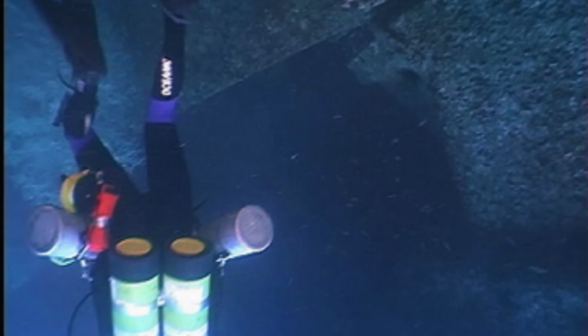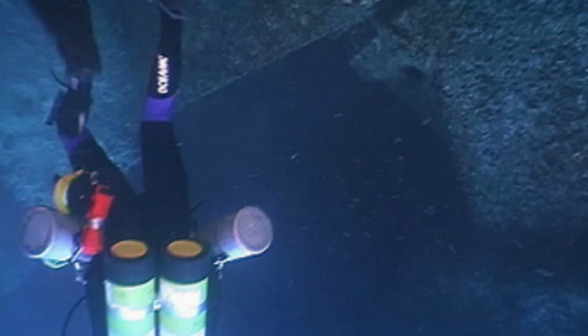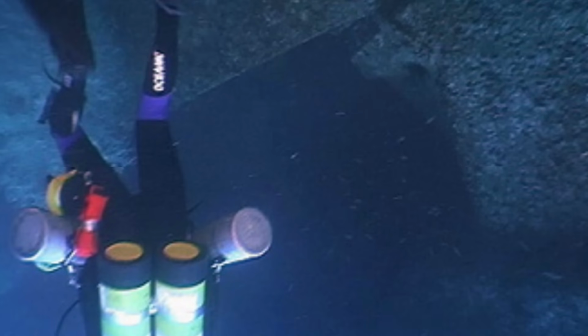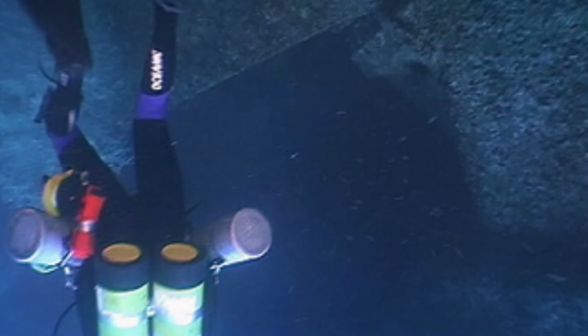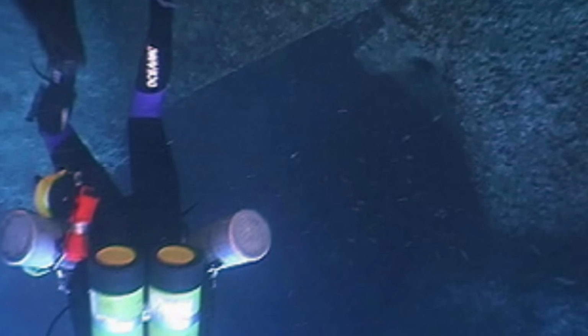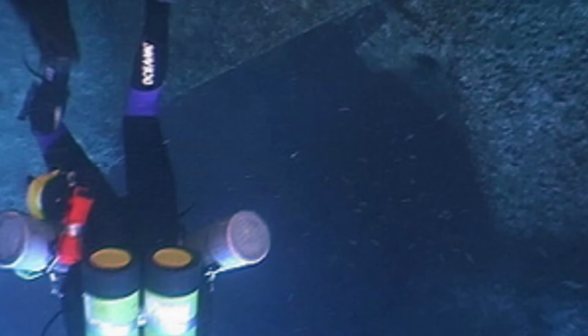Following the earlier first hit on the port side aft, Prince of Wales had listed to port, raising the starboard beam higher in the water. If the ship had not been listing to port from this first strike, it is clear from our dives that this torpedo would have hit the armour belt square on, and the belt armour would have been able to handle the explosive charge.